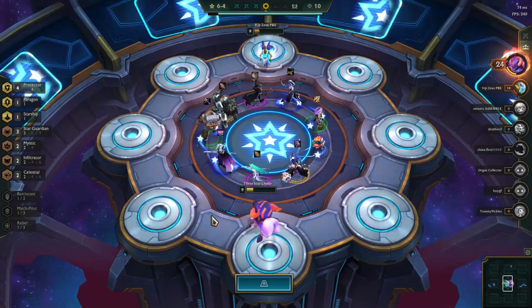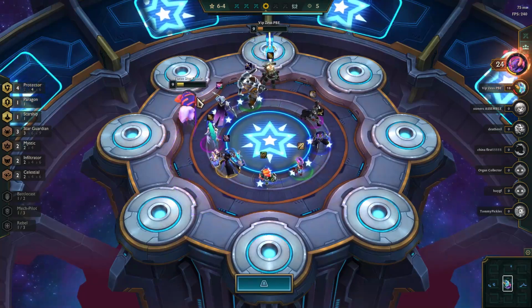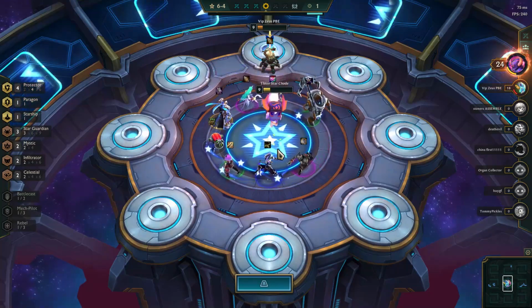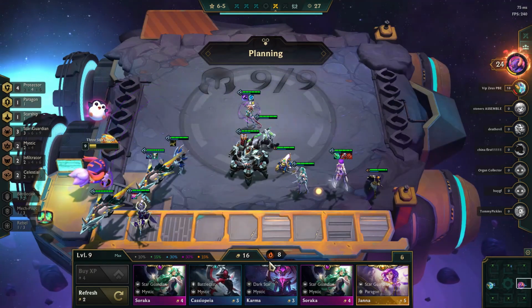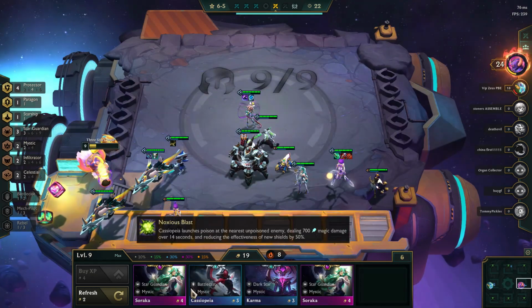So here I really couldn't have gone wrong with any of the items. You know, I could have picked the IE and put it on Ekko for more damage. I ended up going with the Star Guardian spat so that I could ult a little faster. I ended up putting it on Urgot, but could have probably put it on someone else as well.